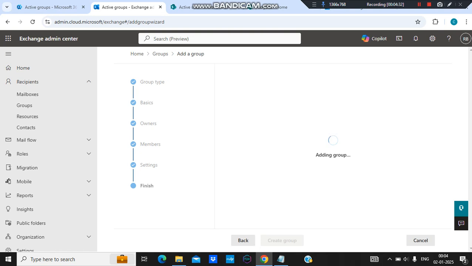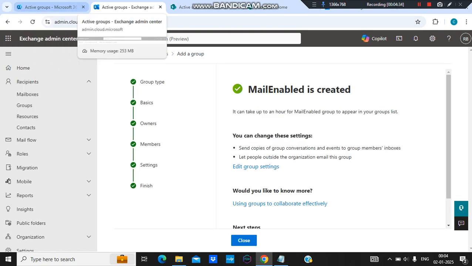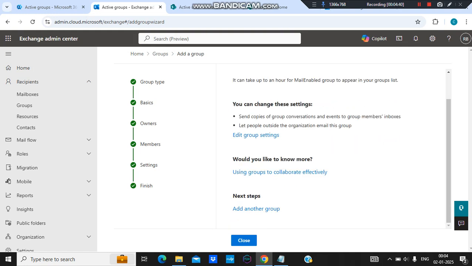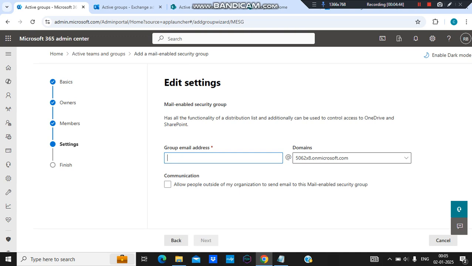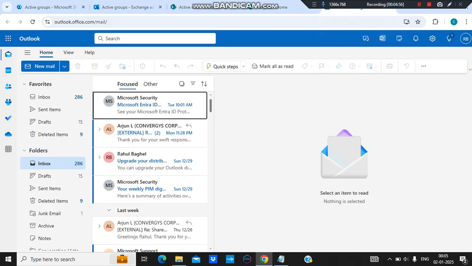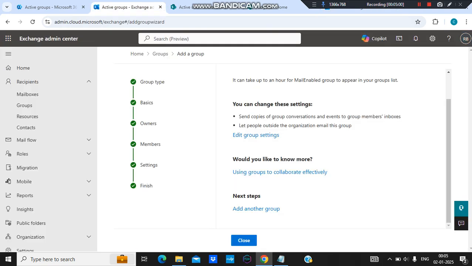So like I said, by design, in Exchange Admin Center, when you create the mail-enabled security group, you get that option, but that option does not work since this option is not available in here. When you create a mail-enabled security group from Office Admin Center, it does not show up there. Okay, so let me quickly show you why I'm saying that the approval setting does not work, because you cannot find that group.